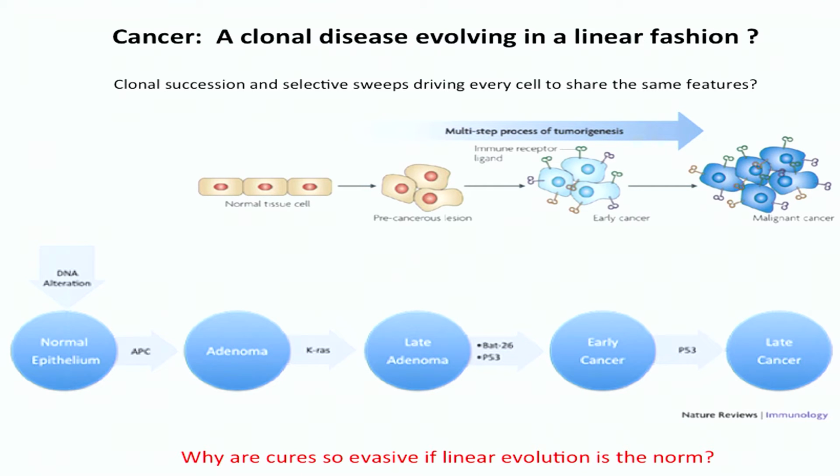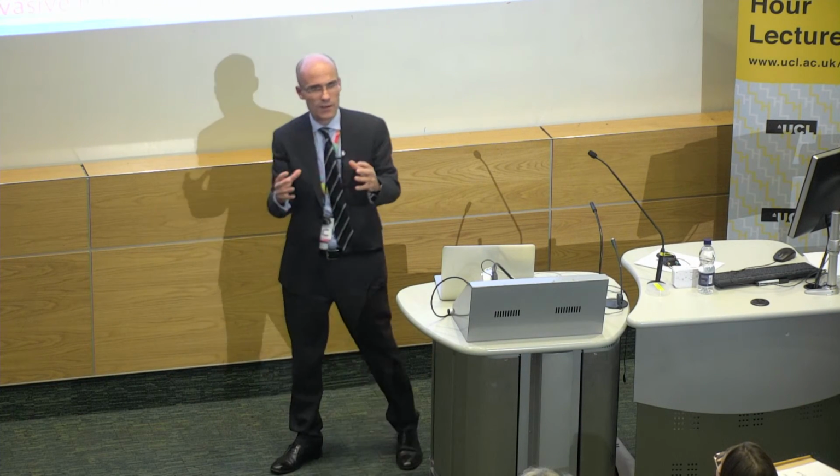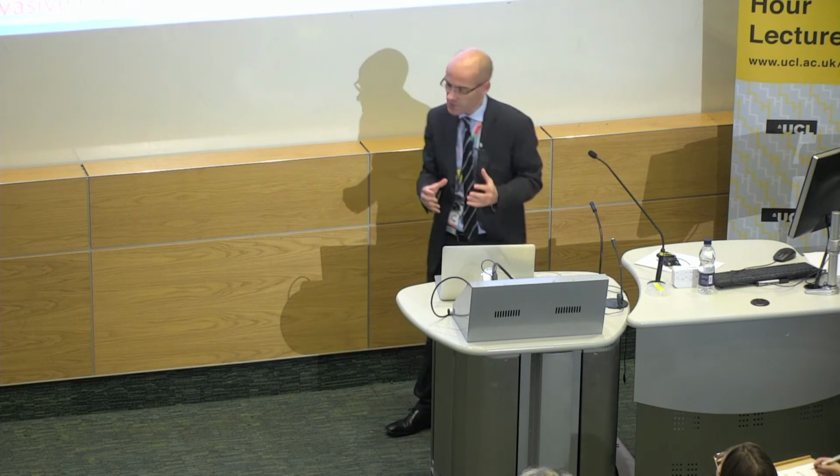So no matter where you take a biopsy in a patient or a patient's disease, that biopsy will give you the same result, whether you take it from the breast, the chest wall, the lung, the liver, or the brain. You'll essentially get the same result. Now, this sort of linear path to evolution just didn't make sense.